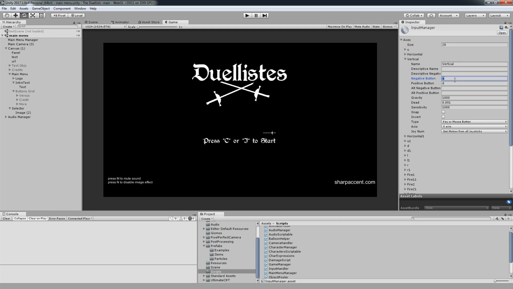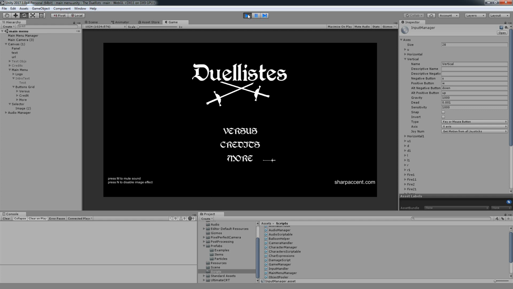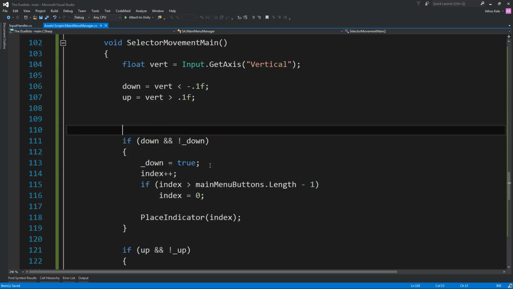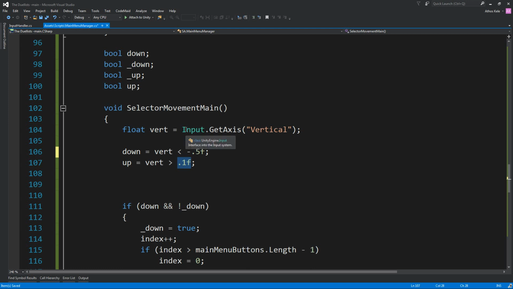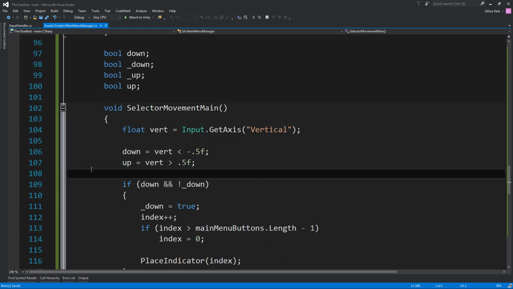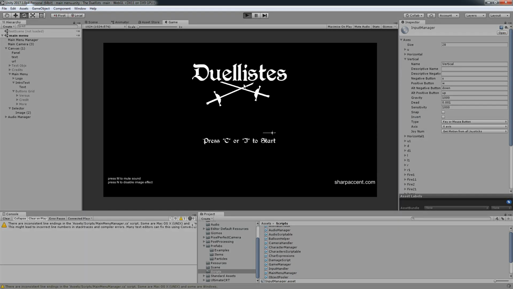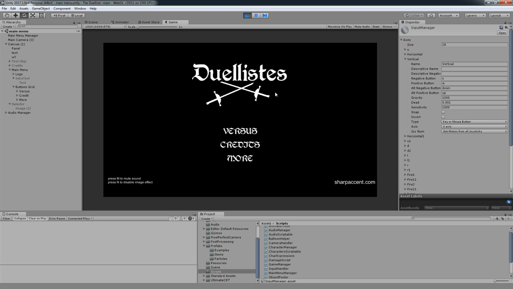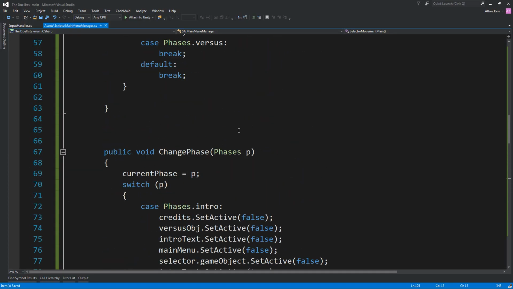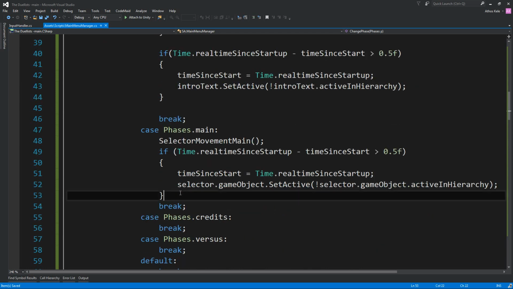So let's just add one more. Change it to SW. Let's also add the alternative up, negative down arrow, down, up. So we'll have them. Okay, now it works kinda like it should. Let's slow it down a bit and say 0.5. Okay, now it works. I think I don't like the selector popping like that because it kind of makes it like it has issues. So let's remove all of that.